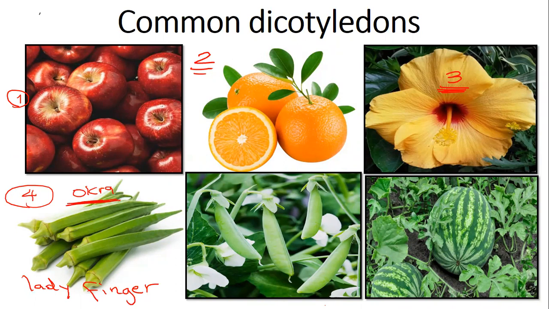You can write something in the book because it is already yours. I will give it to you. You can do highlighting like this. So you can write lady finger or okra for number 4. That is page 18 of your book. I hope everybody is writing.